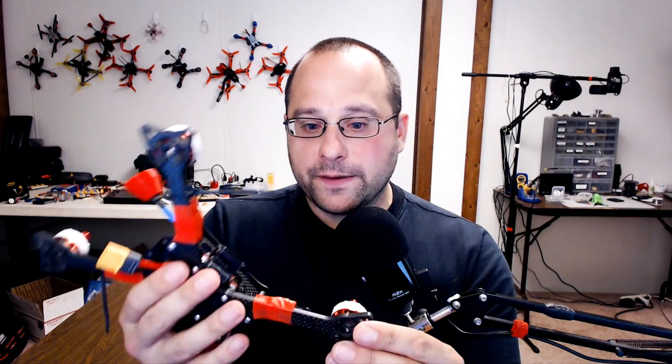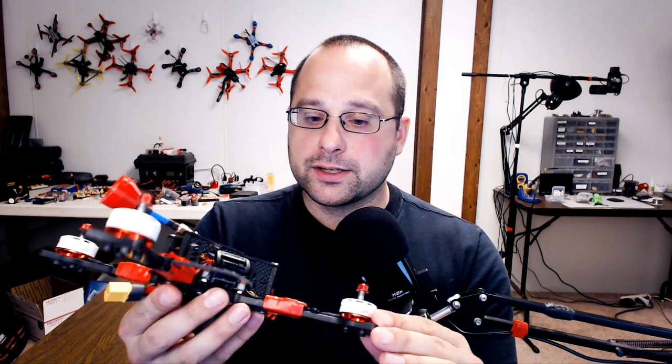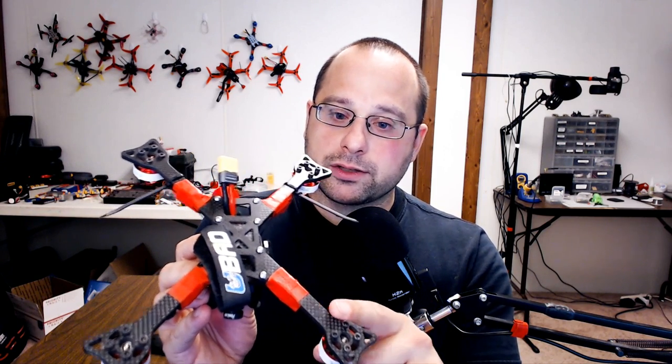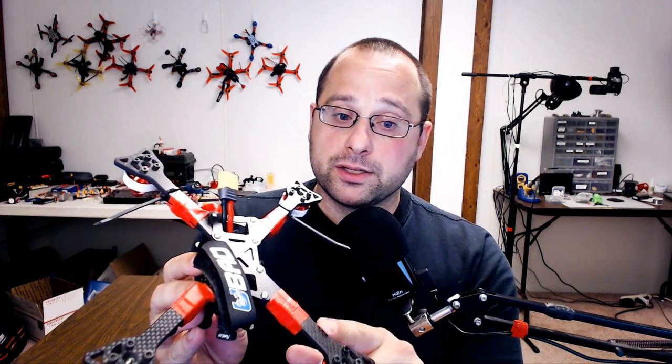So the bottom seems really good. The finish on it is really beautiful, very smooth, with slightly beveled edges. That's a very nice touch that the designer took. It's a cosmetic touch, but it is part of what appealed to me. You may be looking here and going, no, that's not unidirectional carbon, that's twill. It's 3K twill, and in this particular cut, it's just 3K twill on the outside for looks, but the inside is unidirectional carbon on the arms.